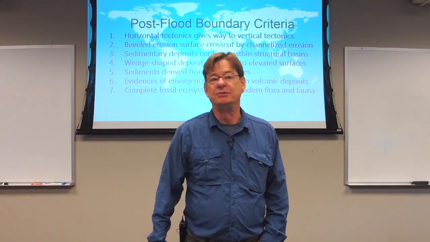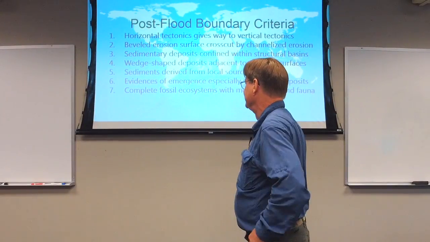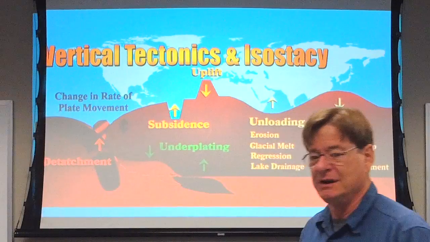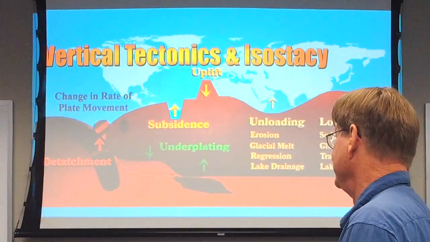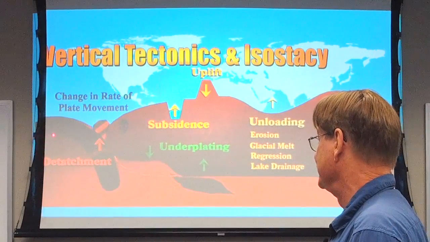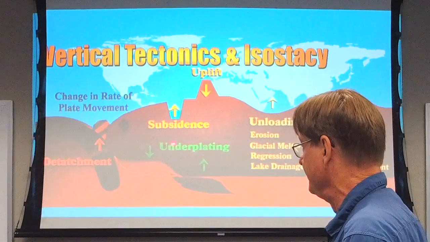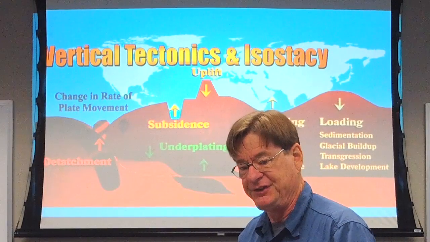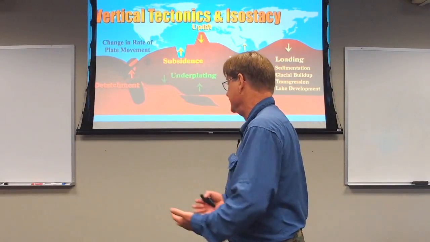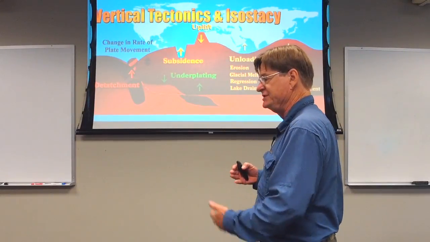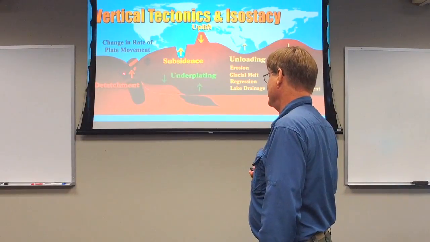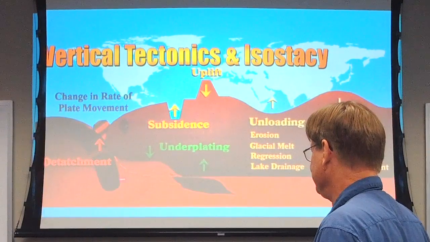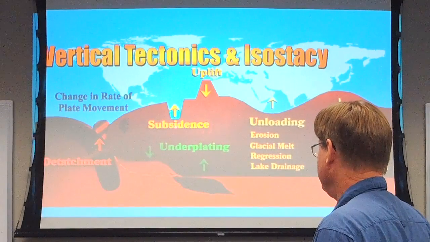Now let me take you to apply some of the boundary criteria, and then we'll just close this thinking. Okay, vertical tectonics and vertical isostasy is associated with the conclusion of the flood. There are great plates of ocean floor that were shoved underneath the margin of North America. And the relaxation and largely the conclusion of horizontal tectonics, collision with ocean floor plates, has largely changed, and so we have the shutdown of subduction, essentially.